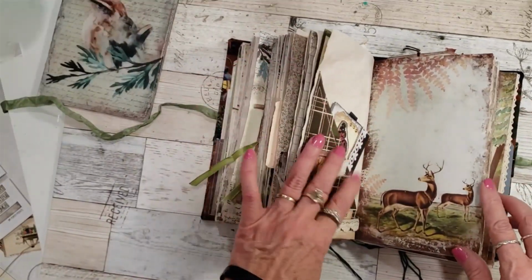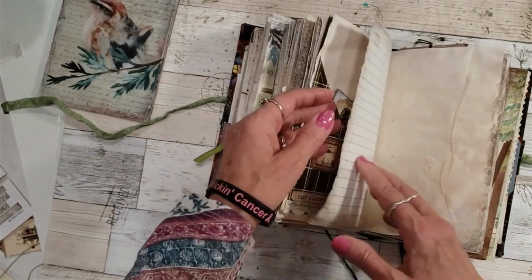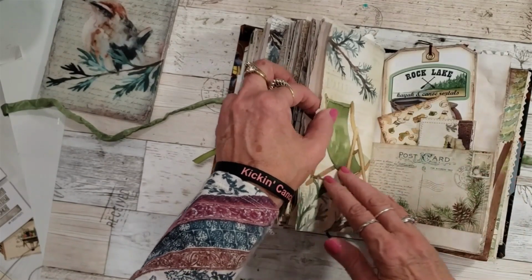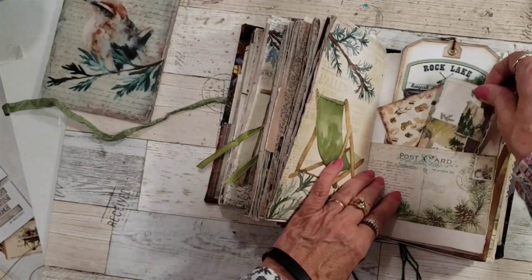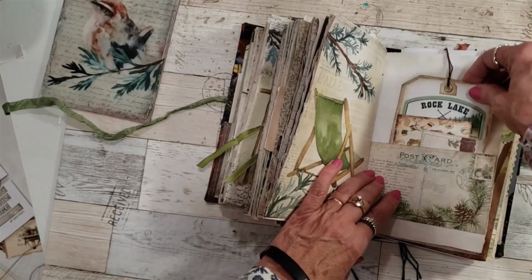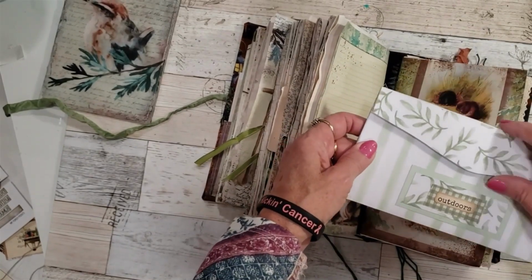I've been doing a lot of sewing in my journals lately since I got a sewing machine, and I just love it. I just wish I knew more about sewing, but that is what it is. Here's a postcard that I used as an envelope or a little tuck spot, and some tags and ephemera. Here's another little add-on that I put in there.